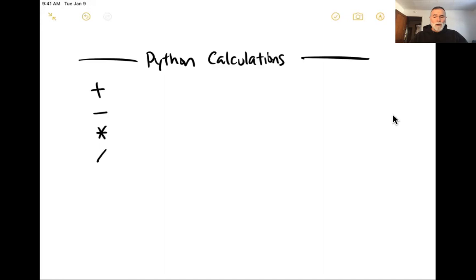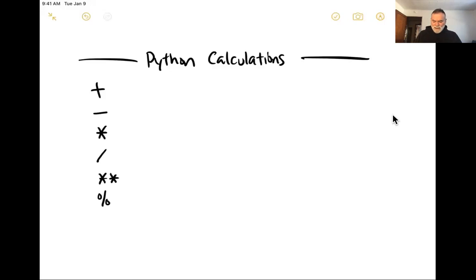There's a few more, and we will use these extensively. Let me just list those out right now. One is the exponent operator, which is asterisk asterisk, raises something to the power of something else. There's a remainder operator. That is the percent sign. And we'll be using that a lot to calculate what the remainder is after a division operation.